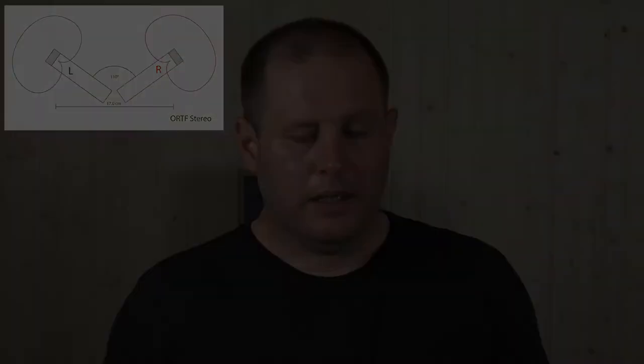This mic technique is actually the simulation of the human hearing in a stereo field. And this is why the angle between the microphones is much wider than on an XY setup. It's actually 110 degrees instead of 90 degrees. And you have to keep the distance between the two mic capsules at exactly 170 millimeters. The normal ORTF mic technique is made for recording a monolithic sound source in a three-dimensional space.